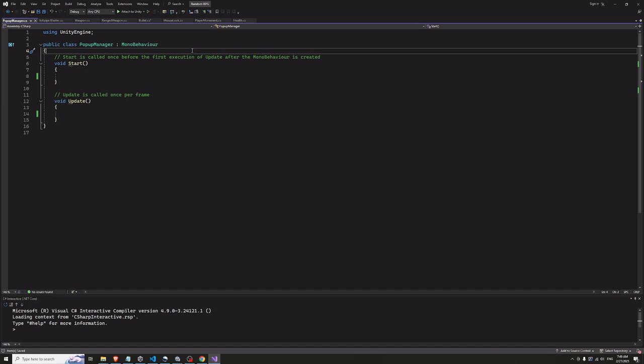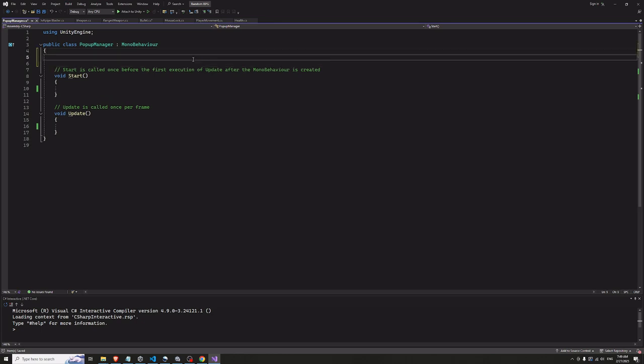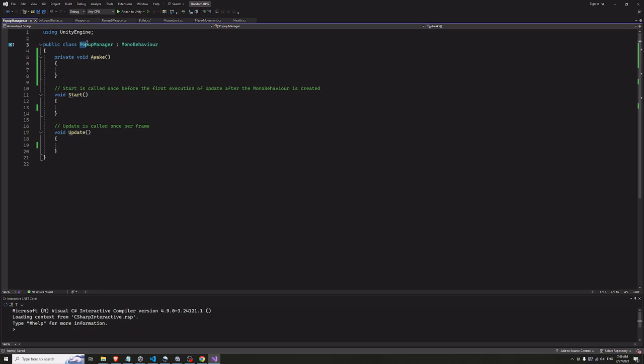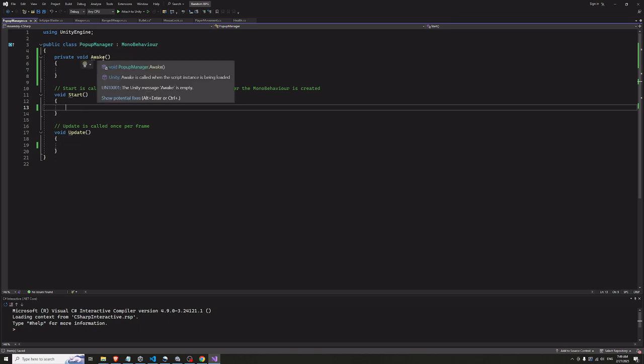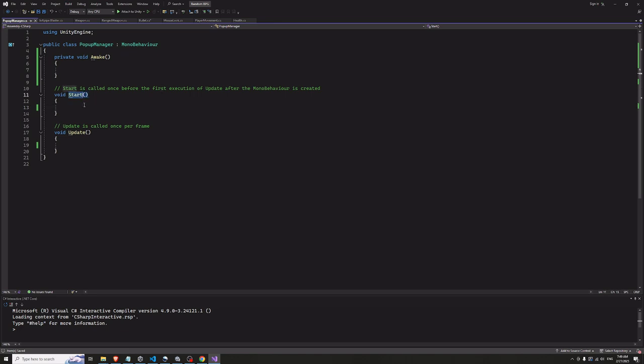So the way that I think about this now, after watching some CodeMonkey tutorials, he's a really good YouTuber. I would recommend watching his videos if you're trying to learn something new. He says do the setup for this object in Awake, and then anytime you want to reference something outside of this that you want to run almost like Awake, put it in Start.